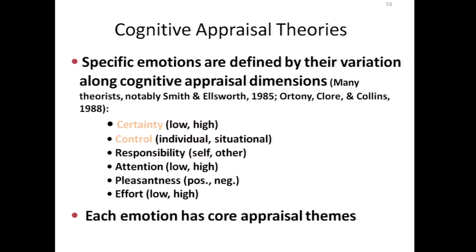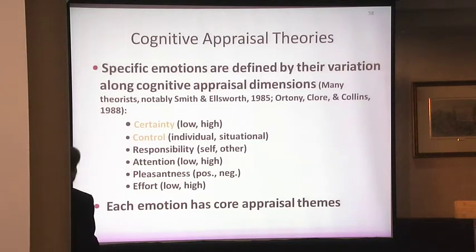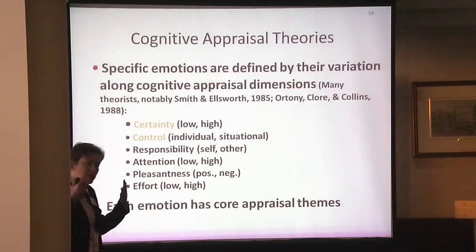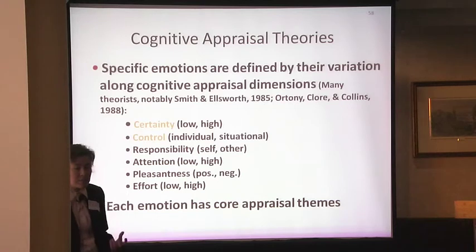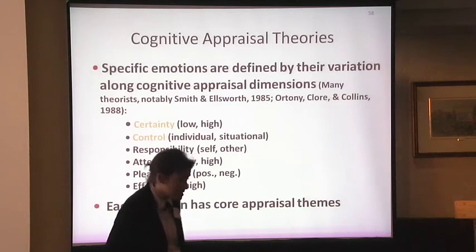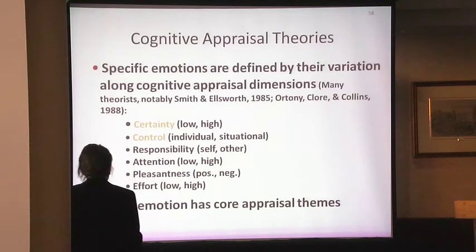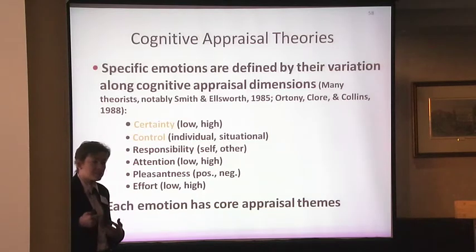There are two dimensions that are especially important for risk perception, and that's certainty and control. And Paul Slovic has written quite a bit about that, including his classic paper in Science. So take an emotion like anger. Anger is high in certainty. When people are angry, they feel they know what to do. They don't sit there and doubt and say, well, I don't know. And fear is very low in certainty. The defining appraisal associated with fear is you just don't know what's going to happen. You're very uncertain.